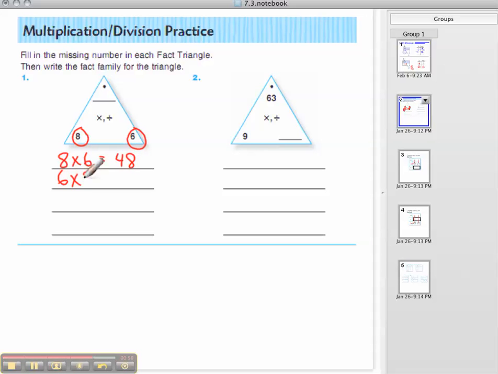So let's do 6 times 8. Now, what number goes here? Put 48 there. Always start with the big number when you're dividing. 48 divided by 6 equals 8. 48 divided by 8 equals 6. Great. Let's move on here.